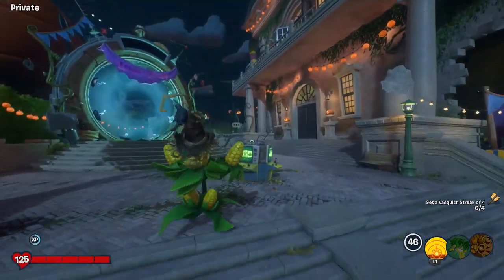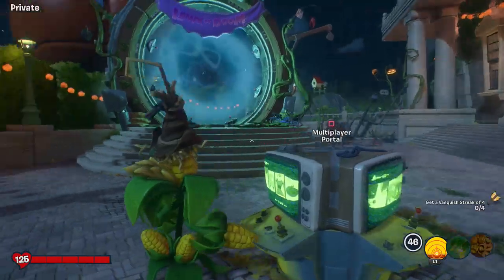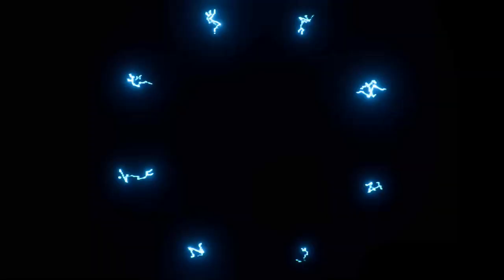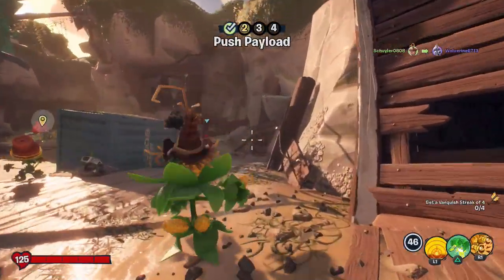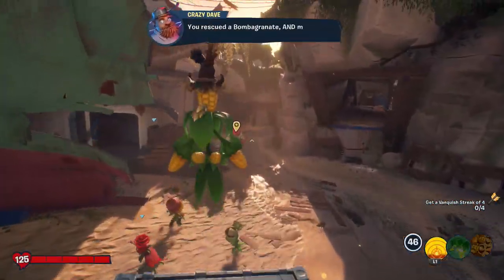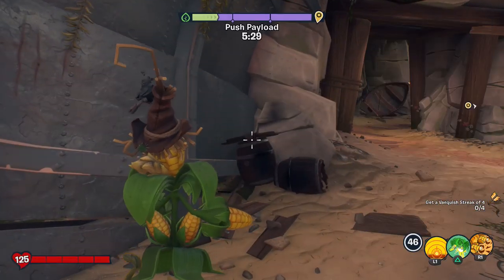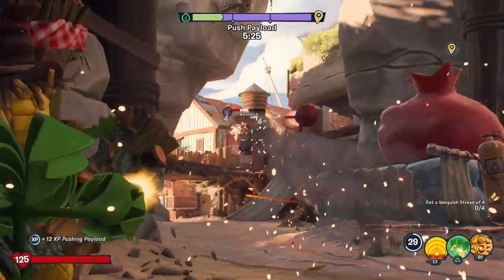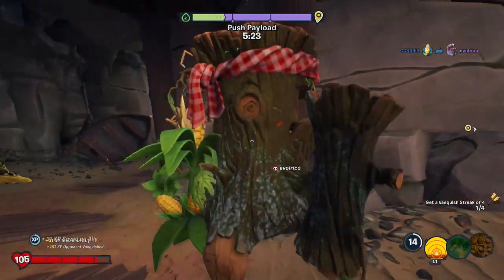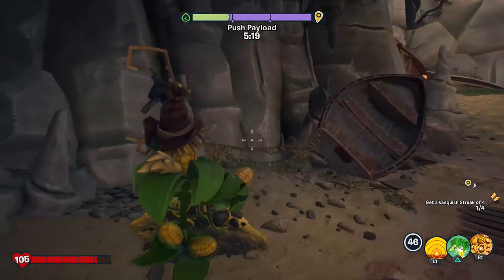I don't know how crazy today's episode will be, but I do want to make more progress in Turf Takeover Tactical. If we can find a way to get four Vanquished Kernel Corn, if that's even possible, that would be fantastic. Okay, so let's get into the Kernel Corn action. Looks like we are on the plant side, of course, and we are on whatever map this is called. I never remember the map names. That's for any game I play. Anyways, we're pushing the payload. Like I said before, if we can find a way to get a four Vanquished streak, that's a good start in this game mode. We'll be doing really well for ourselves.